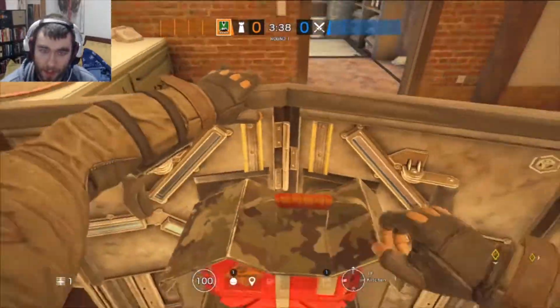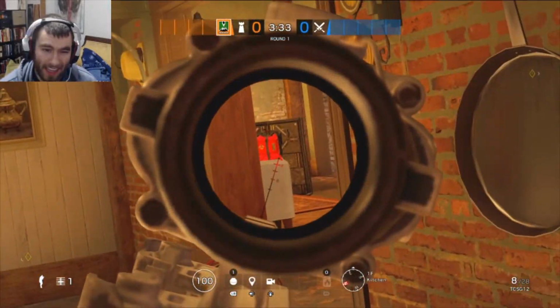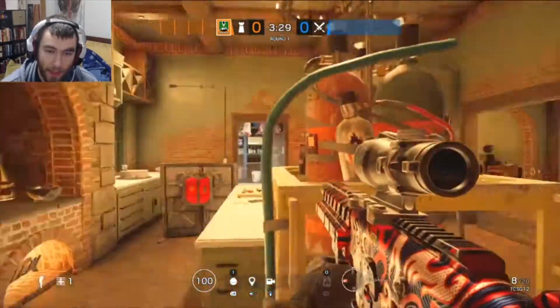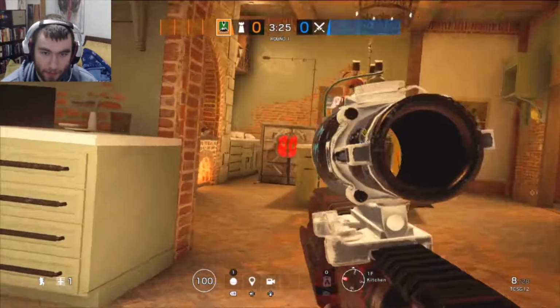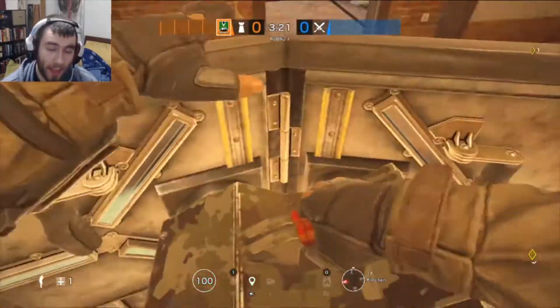A couple reasons for this guy. One is it gives you cover from here, right? So I can kind of peek this if I wanted to, but the main thing is I have cover right here, and I could shoot it from the bomb, and I could shoot it from back here. See, I can still shoot it. And, I mean, there's a variety of reasons why.